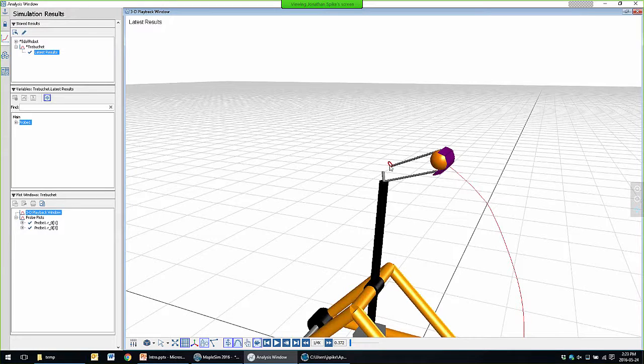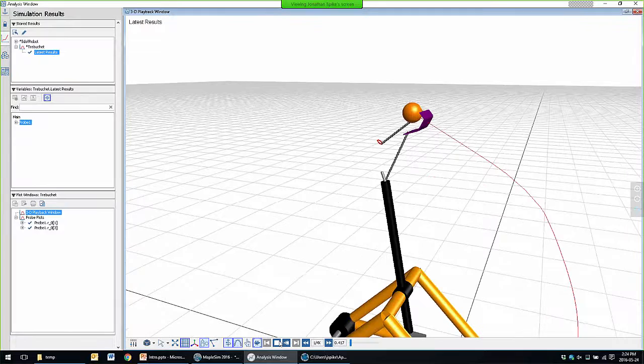The ring itself, as mentioned, is using contact characteristics between it and this peg, and the sling actually uses multiple discrete contact characteristics for a rectangular plate to a ball. So we can get a reasonable approximation of how the ball will actually come off the sling and go flying through the air.